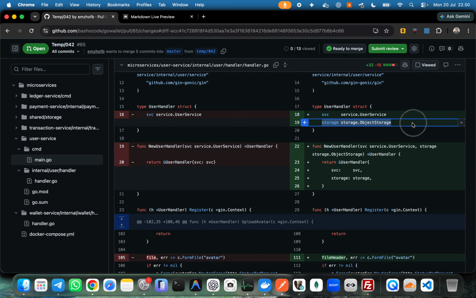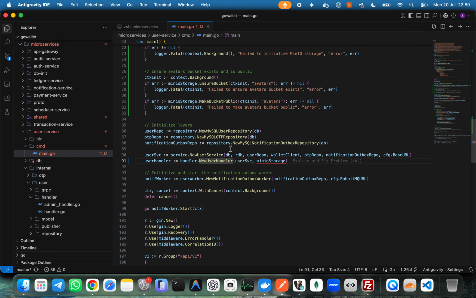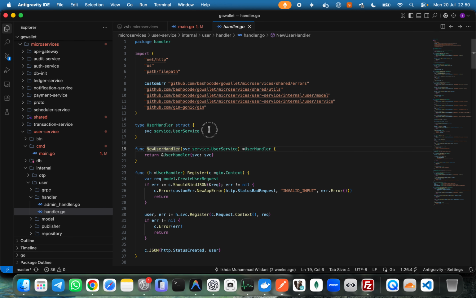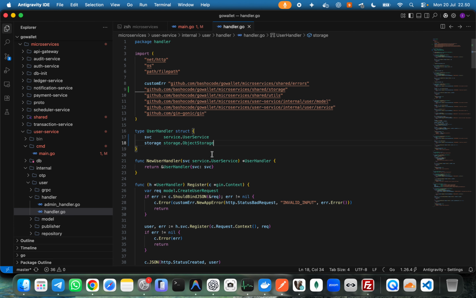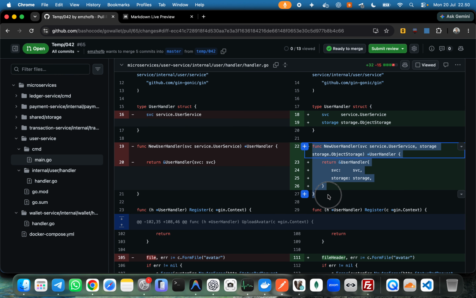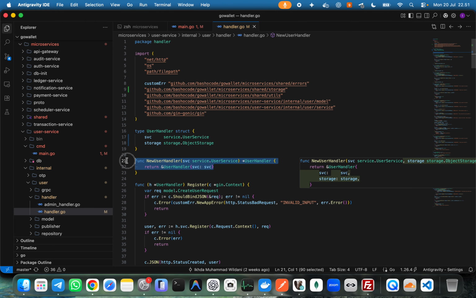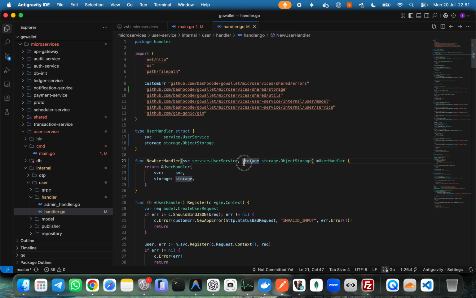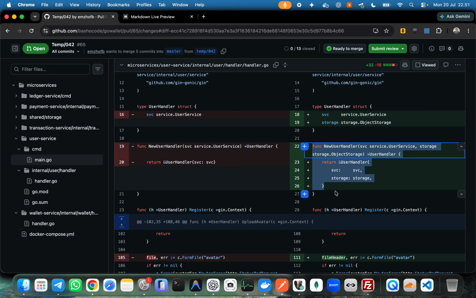I wanted to create this storage in here. Okay, storage object, and I create a function. Sorry, function NewUserHandler is changed to add the storage here.